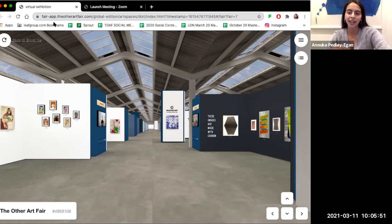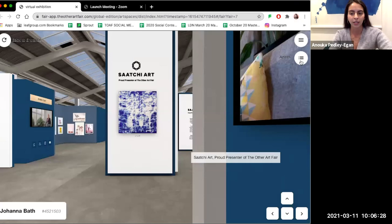All three rooms will be open at the same time on Saturday and Sunday, so make sure you return on the weekend to see them all together. Artist Room 3 will be open tomorrow so make sure you come back and check it out as well. Alongside the exhibiting artists, some other highlights include the Saatchi Art Stand and the Society 6 Stand, which both feature curated collections of new artists. The Society 6 Stand features a collection of female illustrators. You can navigate around using your mouse or arrow keys, or jump straight to an artist stand using the list on the right.